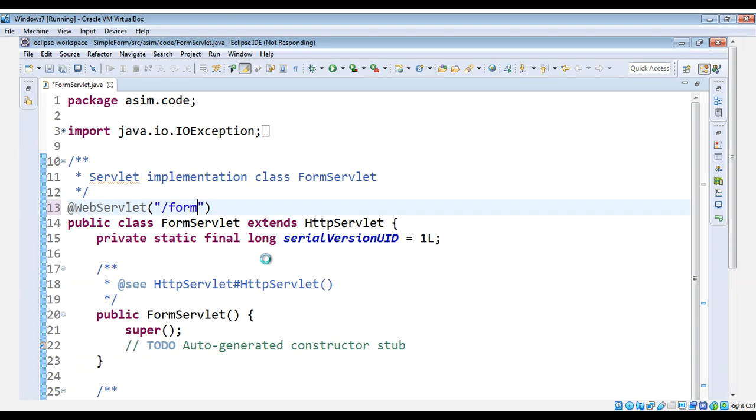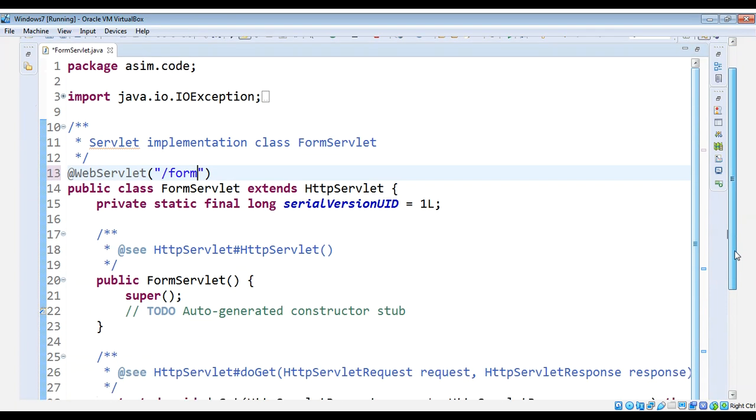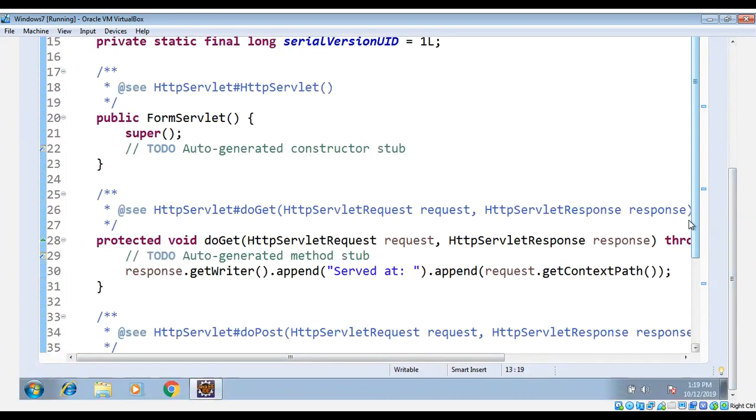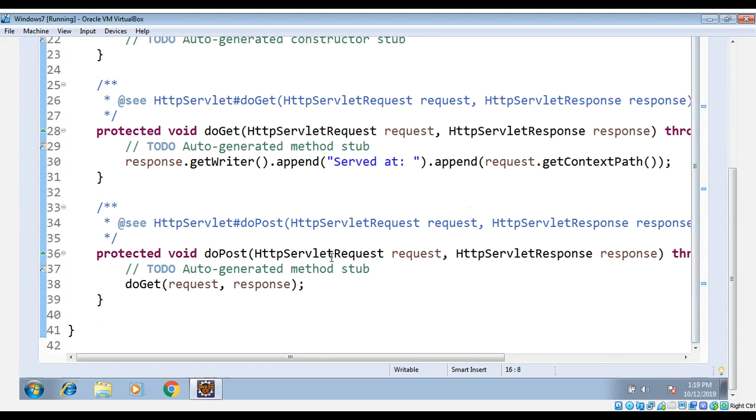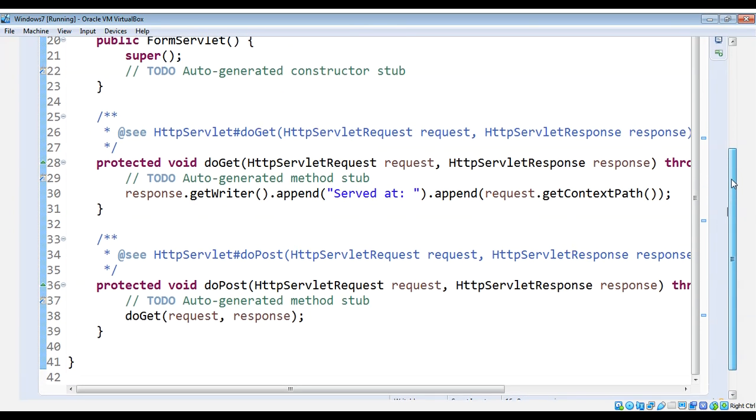And the servlet container also created for us the doGet and doPost methods. If we scroll down, we can see doGet and the doPost over here, with some code added inside. I will change that one.